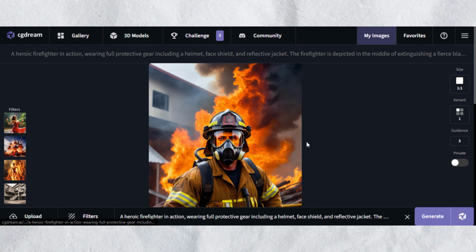I'll try a blue dragon flying over Paris. For my filters, I'll add a fantasy dragon, rain and delete the rest, add wings and powers, and increase the filter effects. If you want a unique filter, you can search for it. Let me see if I can find filters on Paris. There is none. I'll search aerial view instead. There, I've got the right filter I need. Increase the effect on the right-hand side.